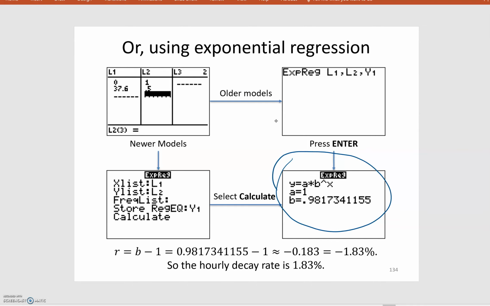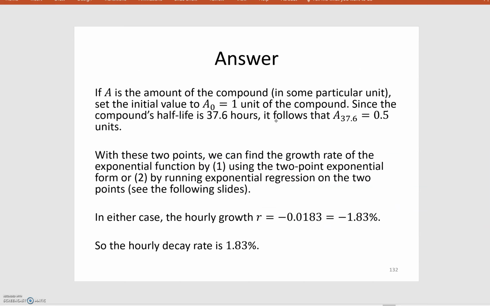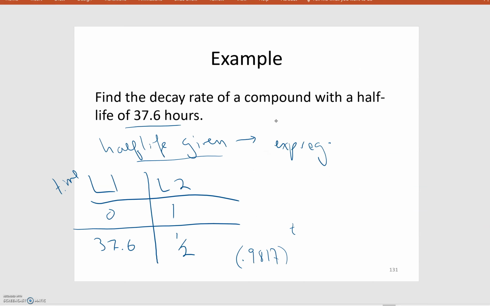Okay, now all these intervening slides, what was all that about? Let me just go back and quickly address that. Actually, I just realized that I didn't actually find the answer. I found the model. The question actually said to find the rate, so I'm sorry, I got ahead of myself. We found the model, but we actually want the rate.